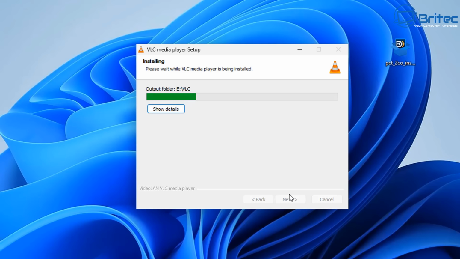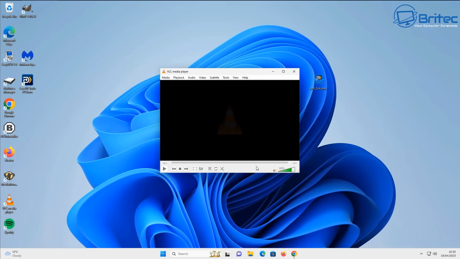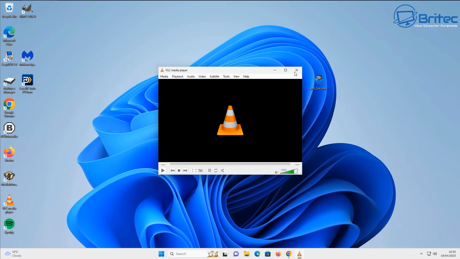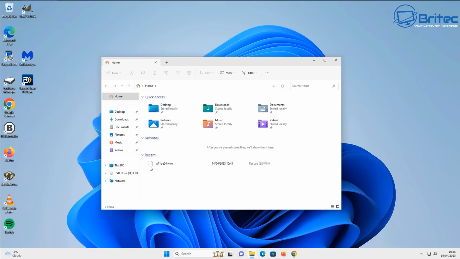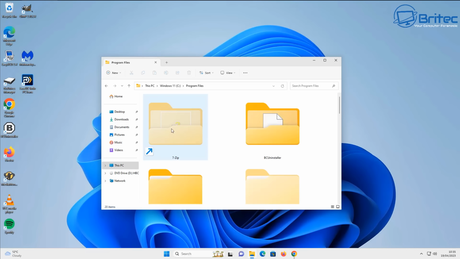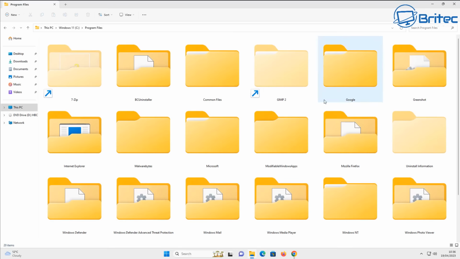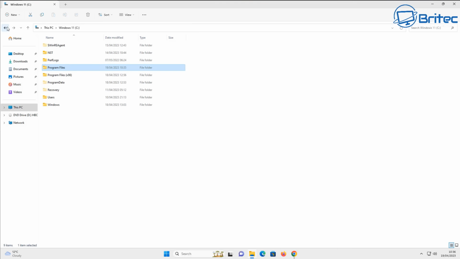There's no need to do all these commands and use programs to transfer programs over to another drive. You would just have to uninstall them and reinstall them, and you can do that in one group install using Ninite or something like that. You can see it works perfectly fine. And if I go back to our C drive, you will see there is no folder inside here because we haven't installed it in there. Again, there's no arrow and it's not made a junction from this folder to the other folder on the other drive.